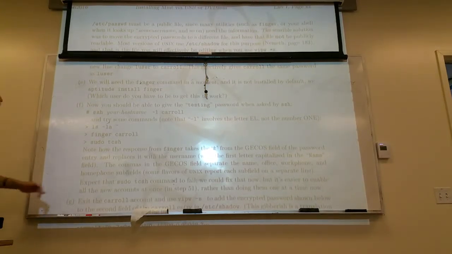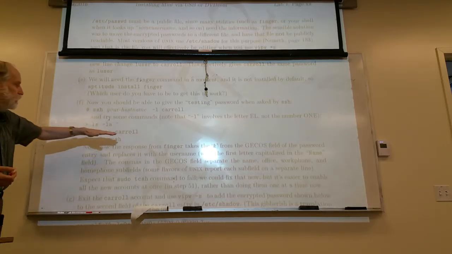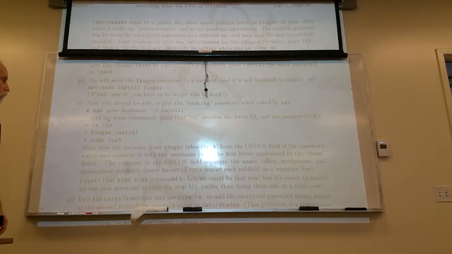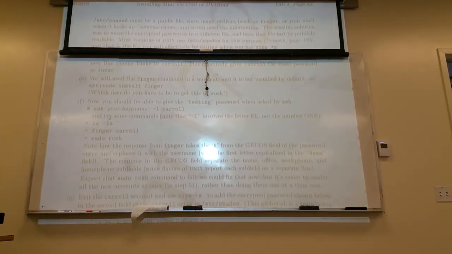And you can look around a little bit here, do an ls -l, but also look at your dot file, so it'll tell you what dot looks like, and also what dot dot looks like, the /home directory and so on. And if you've done that install, then finger should show you the right information, the in real life thing being John Carroll and so on. All right, so we already talked about how that ampersand magic works in the GCOS field, number 5 of the password file.